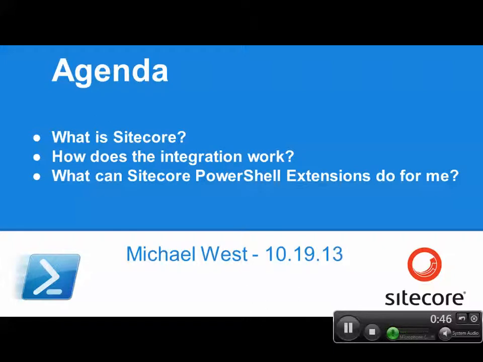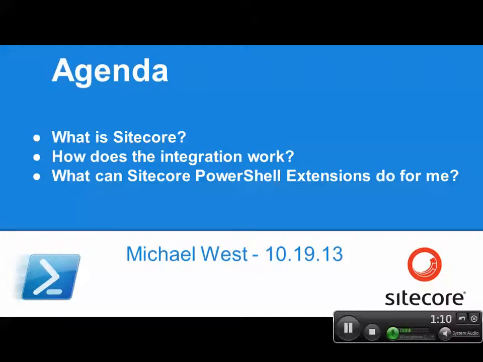And recently I've been working on a project with another guy in another country, and the project is integrating PowerShell into the Sitecore content management system. So you just take any content management system, if you've worked with it, imagine having PowerShell in there and being able to automate various tasks.